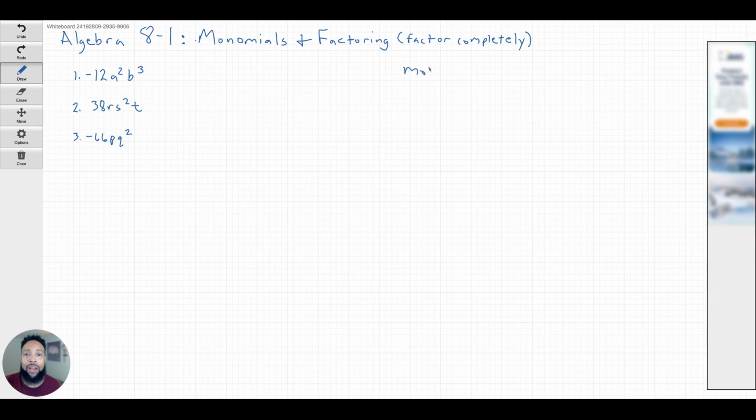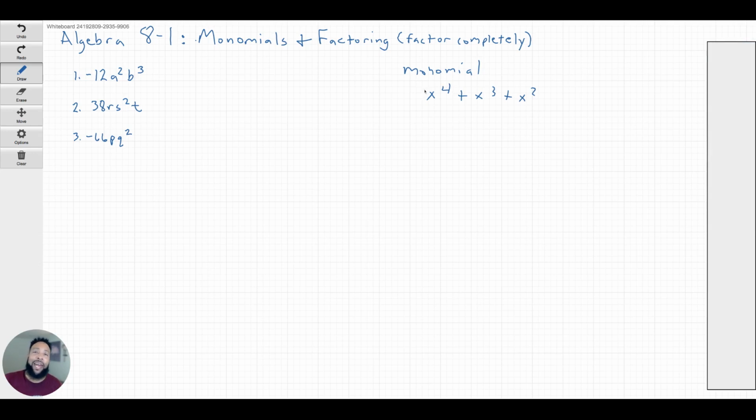So we said a monomial is basically a simple single expression, say like x to the fourth. A monomial is a building block for a polynomial, which you'll see later in algebra, say like x to the fourth plus x to the third plus x to the second, so on and so forth. That is what a monomial is. When I say factoring, we were talking about what number you can pull out of a number that's multiplied in order to get that number. Say, for instance, 4. You can get 1 times 4, but with 4, you also get 2 times 2. So the factors of 4 are 1, 2, and 4.